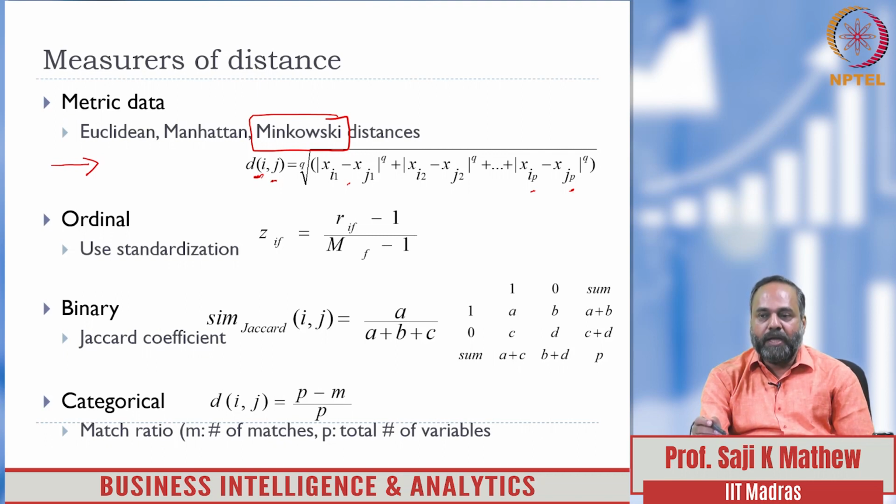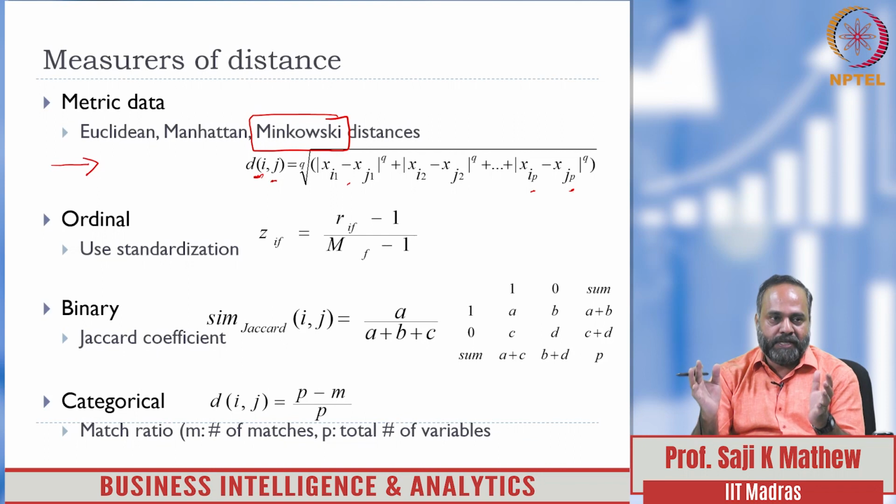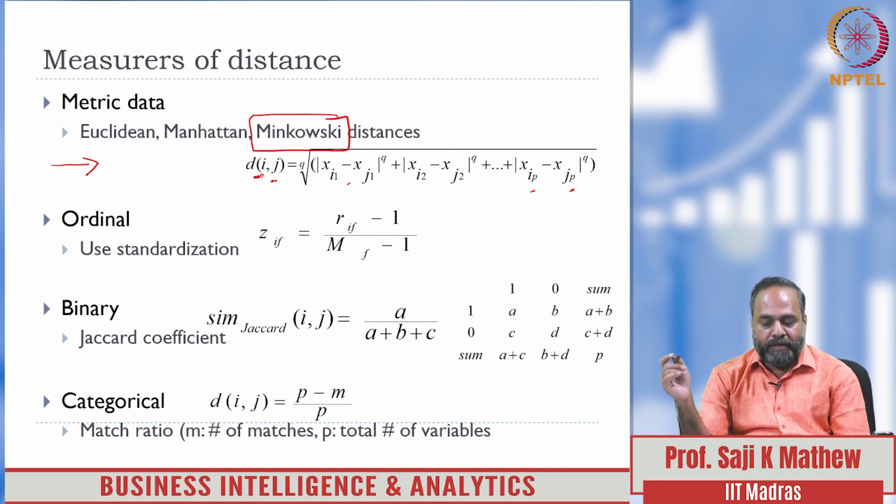So you can see that Euclidean distance is a special case of Minkowski distance where q is equal to 2. When q equals 1, that is Manhattan distance. In Manhattan distance, when q equals 1, it should be the absolute value of the differences. Otherwise you have a problem: the pluses and minuses would lead to a value which may not be the ideal value of the actual distance. Therefore you take the absolute value of the differences, and that is known as Manhattan distance. So both Manhattan distance and Euclidean distance are special cases of Minkowski distance.